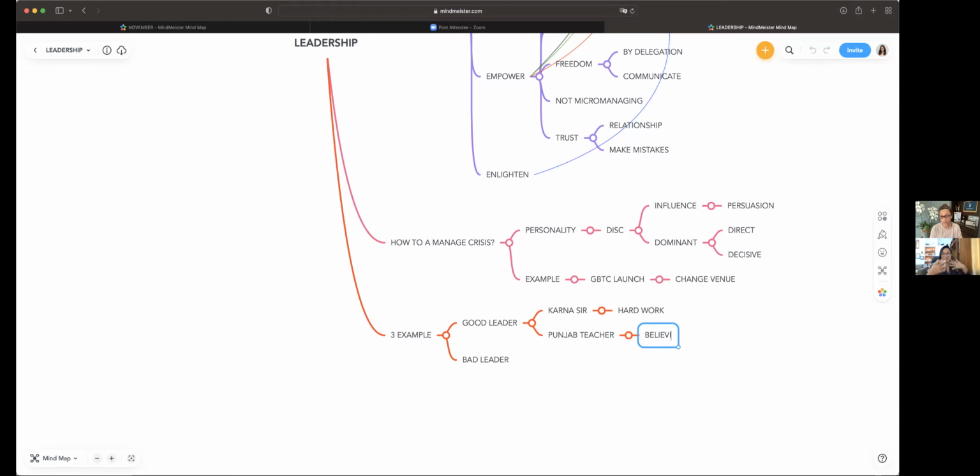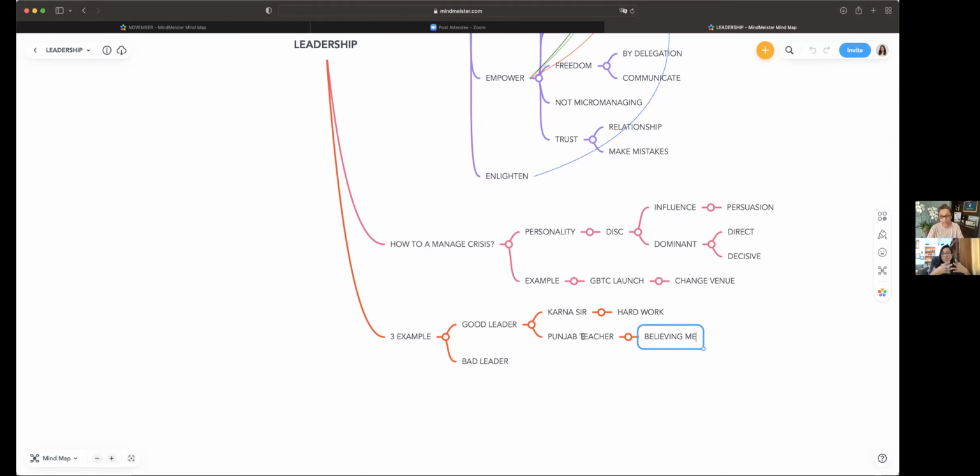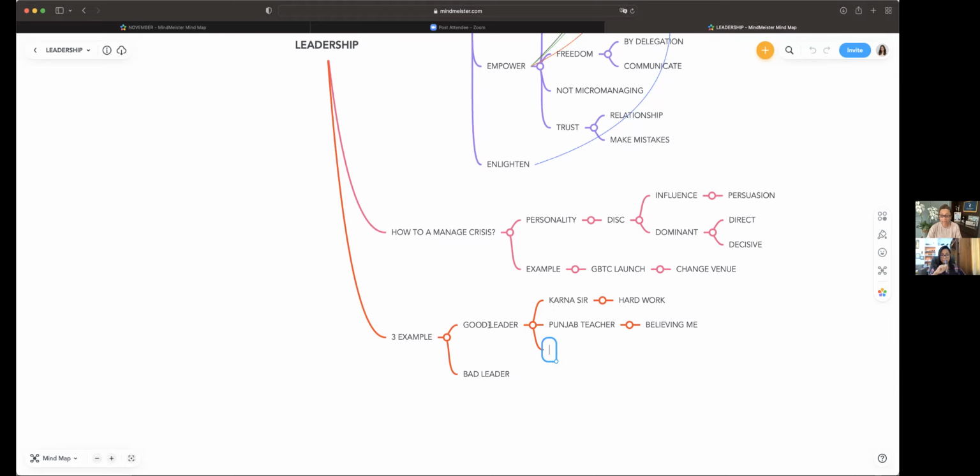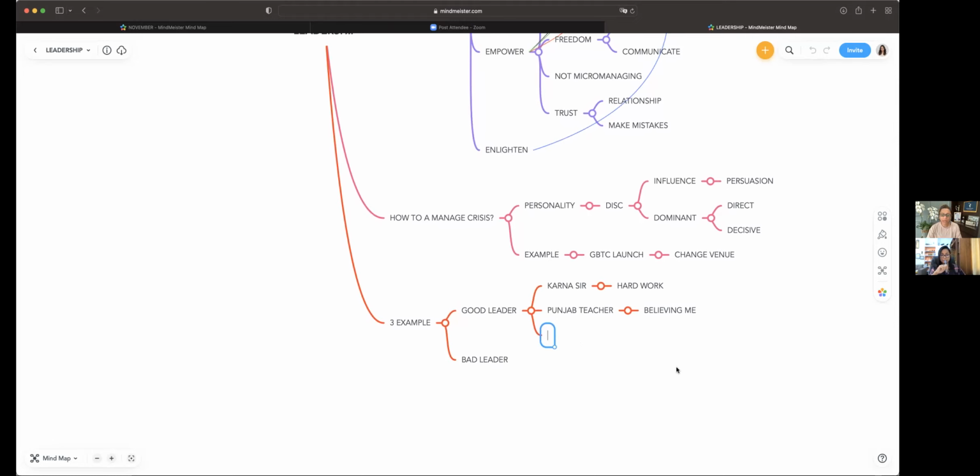Absolutely. This is what I was looking for, because when it comes to a good leader, they trust you, or they put that belief upon you. And that is when you feel confident about yourself. When everybody thought that I was going to fail my exams and everyone was against me, he was the only one who believed that I would be able to do it. So, sadly I can't remember his name. And a good leader, I never thought about it, but obviously is my father. Of course. I thought he was a really bad person.